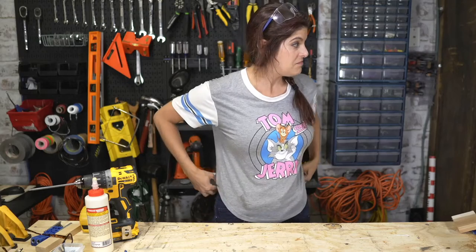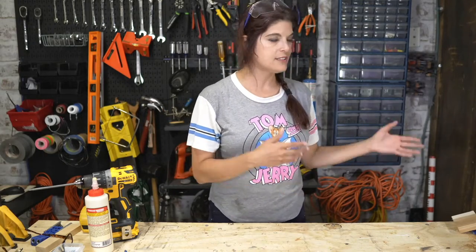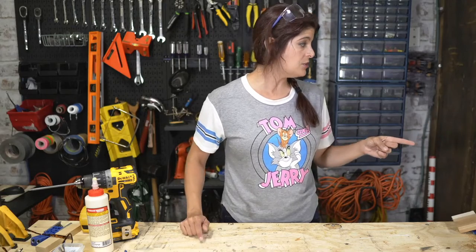It is. And so this is like a country, kind of a barbecue buffet little table, but also a cool cart that doesn't overshadow your actual grill. That's one of the reasons I didn't incorporate a grill into it, because that starts to complicate it. Then what if you need to change the grill out, and all that kind of stuff. So this is something that you can use for a very, very long time.